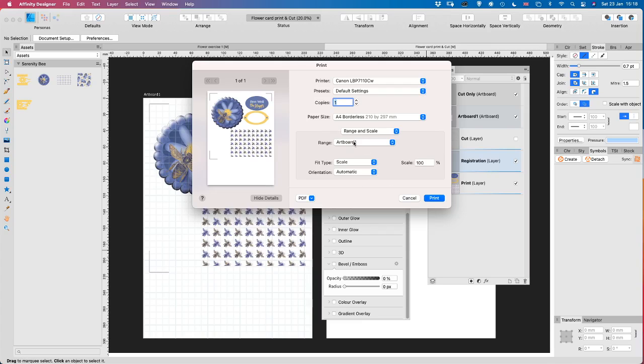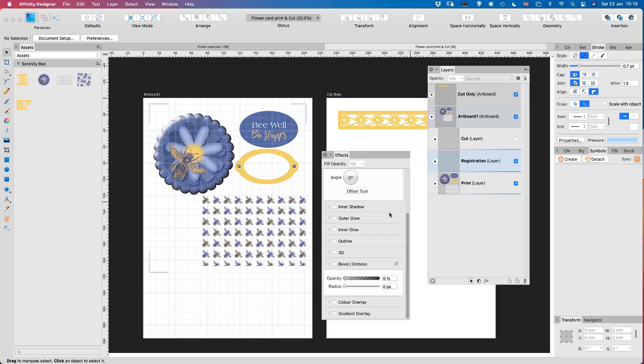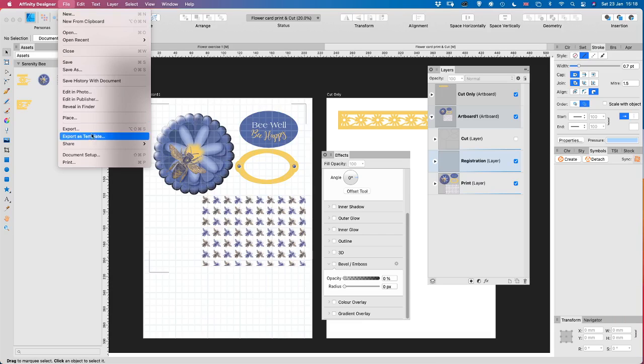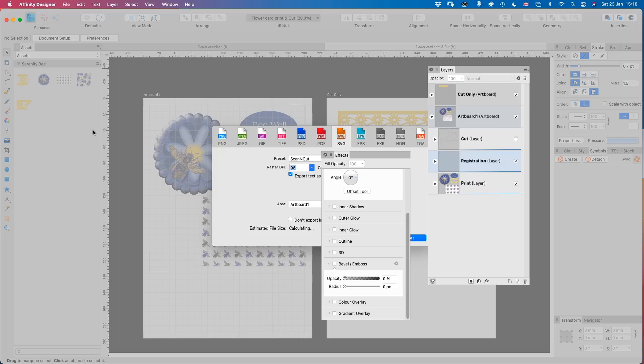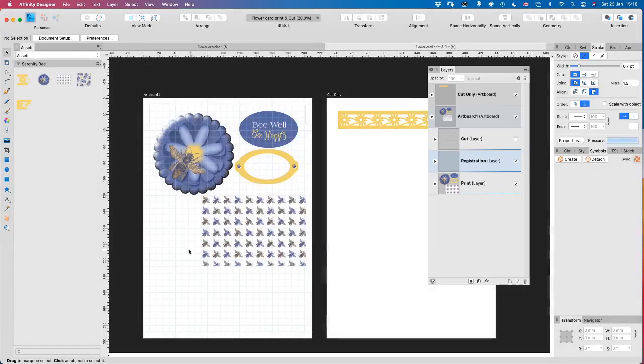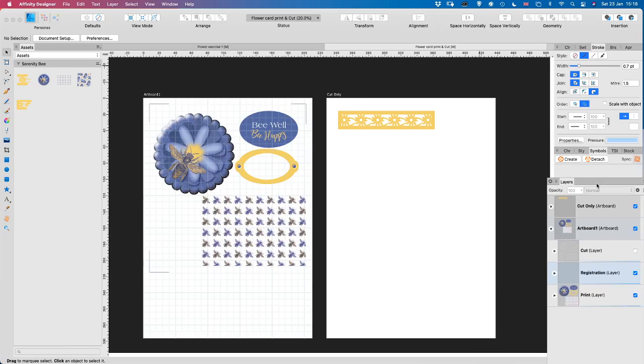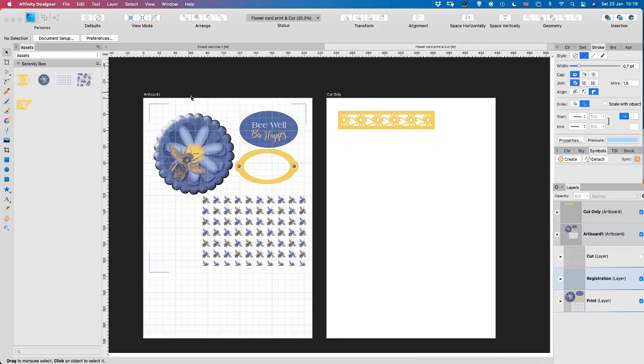So, chances are you just need to go into that range and fix that. Okay. Next we need to export it ready for sending to our cut machine. So, before I do that, let's get rid of my effects. That's the other thing. When you are working with any pop-ups in Affinity, you can always move these. So if they are in your way, just move them, even when you're saving it.